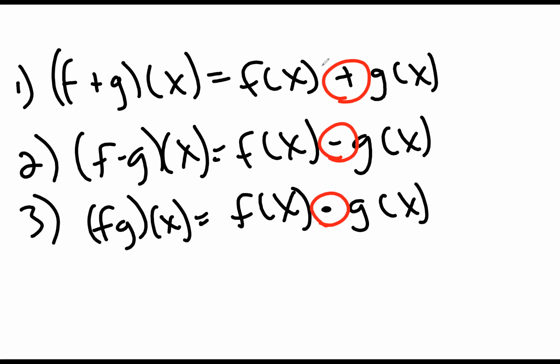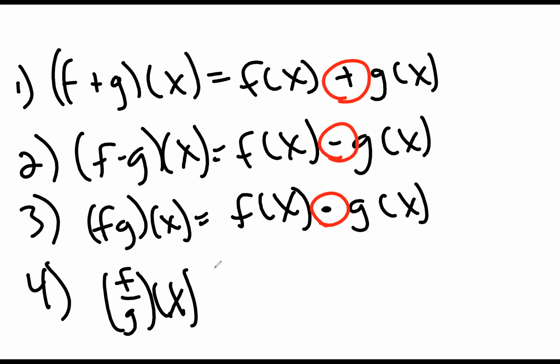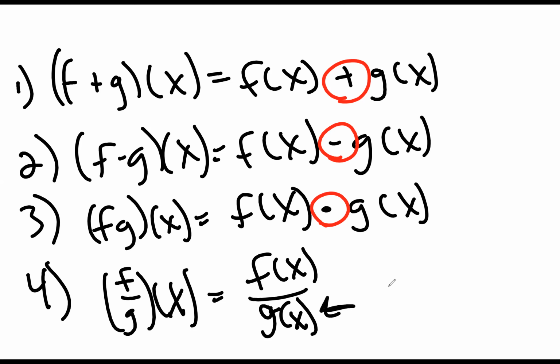And then lastly, when I'm doing arithmetic with my functions, I'm going to divide. So I'm going to have f divided by g of x. And what that's going to look like is f of x over g of x. Now there's one stipulation here. Okay, we know that this g of x business, only when I'm dividing, cannot equal 0. I have to keep that in mind. Okay, so take a second, write these down, and then of course the fourth piece of arithmetic is me doing this division. So I'm adding, subtracting, multiplying, dividing, and that's it.